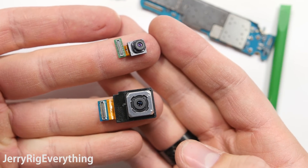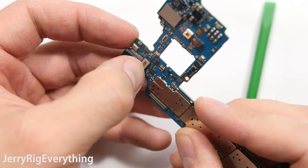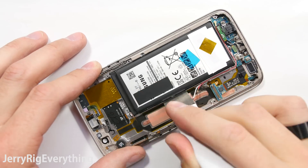Here is another look at the cameras. The top one is the 5 megapixel front, the bottom one is the 12 megapixel rear. You can go ahead and snap those back into the motherboard — just like little legos, you'll feel them click into place. With the rear camera you'll also feel the camera unit itself click in, because that plastic frame holds pretty tight.